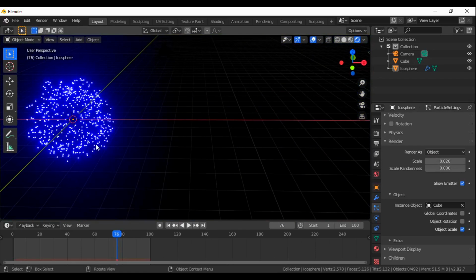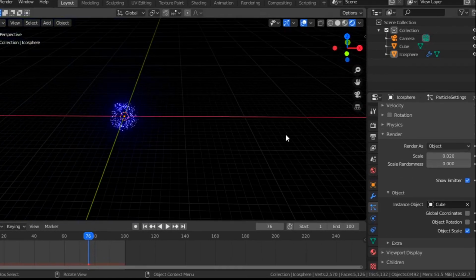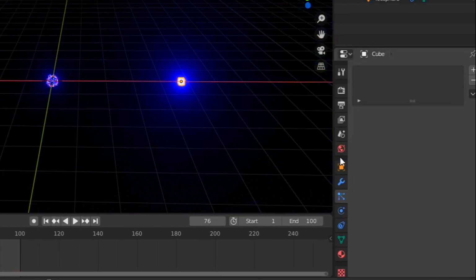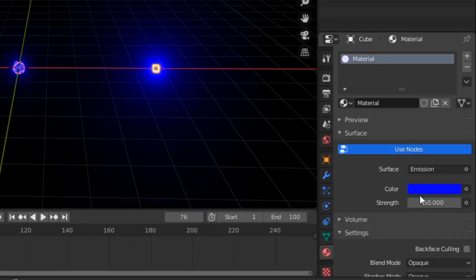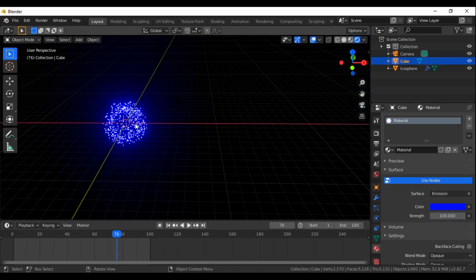Now that's great. I'm going to select this cube again and go to material settings. I will increase the glow effect up to 100, so these small cubes will emit with more strength, okay?